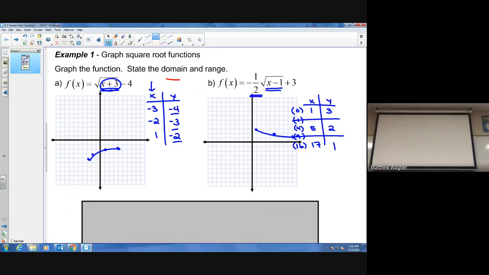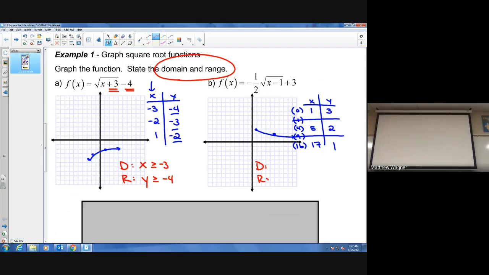Okay. Big thing we're going to want to talk about today is domain and range as well with these graphs. Hopefully you are kind of seeing something here. I'll get those out of the way. Any indications about our domain and range based on our pictures? Well, hopefully in the case of A, you see that our x values have to be greater than or equal to negative 3. That is correct because we can't square root negative numbers. Looking at our range, it looks like our values are greater than or equal to negative 4.